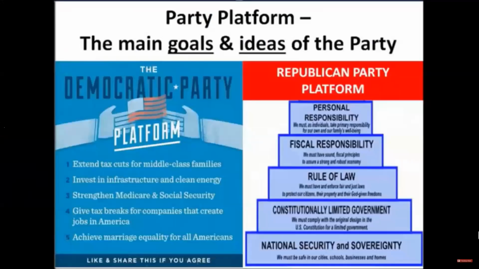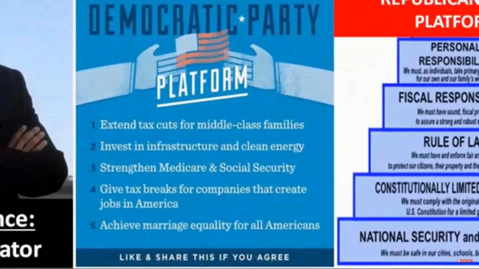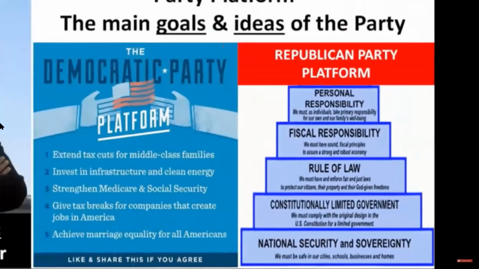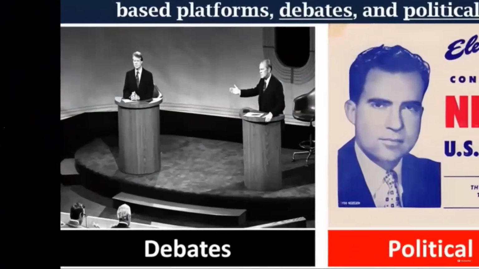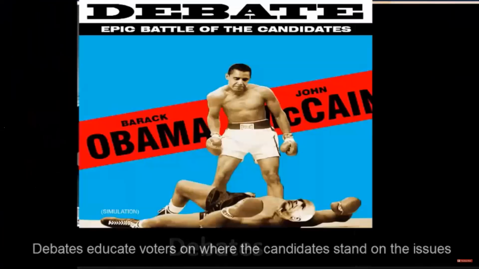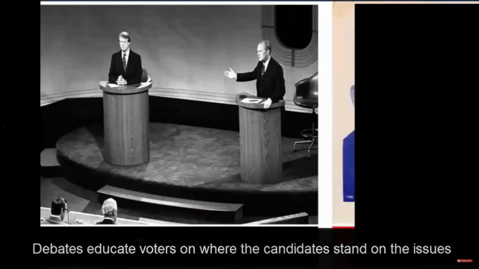You also need to know what party platforms are. Party platforms are the big ideas and goals that the parties have for the country. So Democrats would talk about programs that they want to see passed, and Republicans would probably talk about cutting taxes in their platform. You might also have to identify what a debate is. Remember, debates are discussions or usually arguments about what the candidates believe should be done to help the country or state or city, and these are to help voters decide who they agree with.